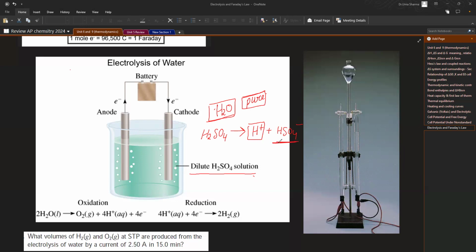This HSO4 minus is a weak acid. Only removal of the first hydrogen is strong. Removal of the second hydrogen is not strong. If you remember, we discussed Ka1, Ka2. Ka1 is more than Ka2, which is more than Ka3. As you start deprotonating, the species left is getting a negative charge. Removal of the second hydrogen becomes more difficult because the negative charge is holding that hydrogen more strongly.